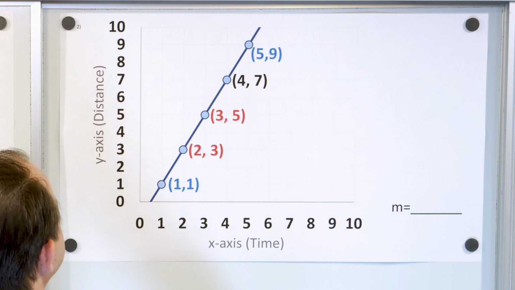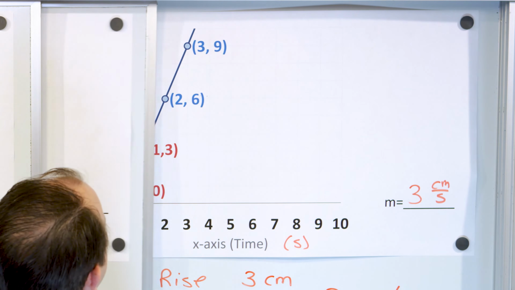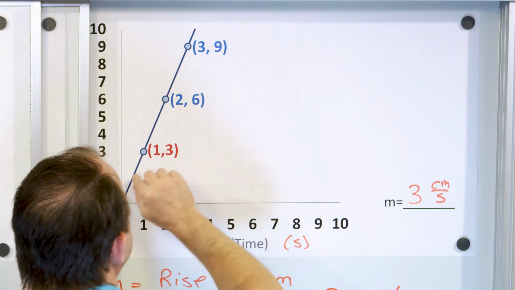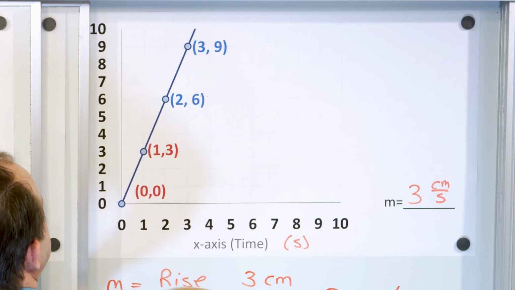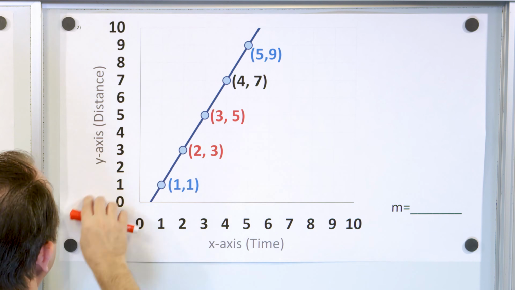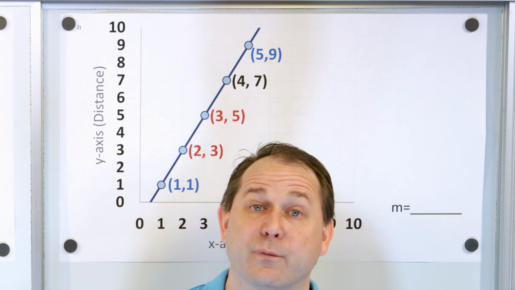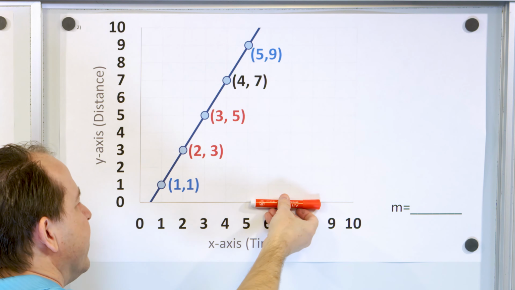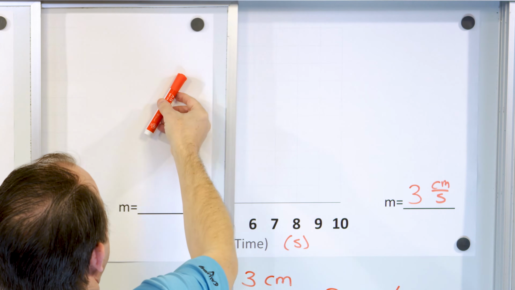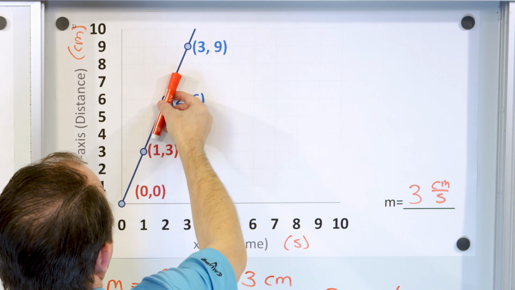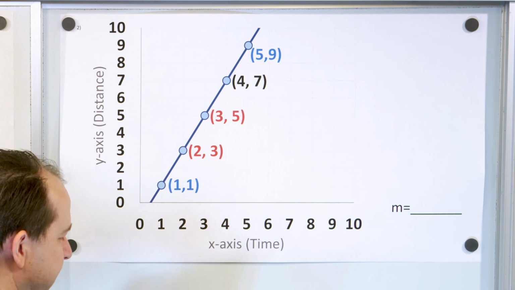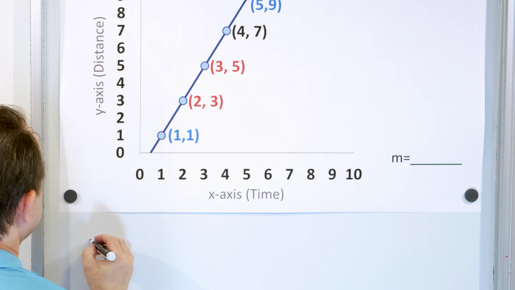But if you remember, compared to the last problem, it's not quite as steep. This one is actually steeper. If you can just hold this in your mind, this one was very steep with a slope of 3, but this one doesn't look quite as steep. It looks to me to be a little bit more flattened. So we expect the slope to be less than 3, because if it's flat, the slope is 0, and the slope gets bigger, bigger, bigger. This is this line right here, and the one that we got before was even steeper. So that was a slope of 3. This slope should be less than 3.